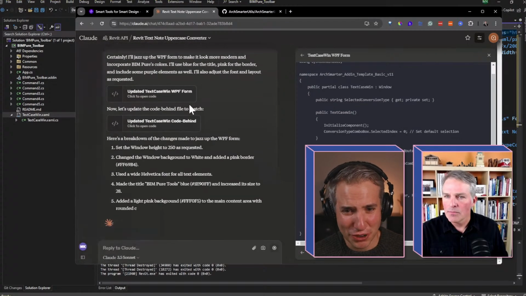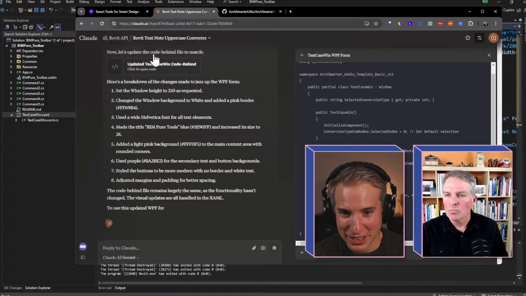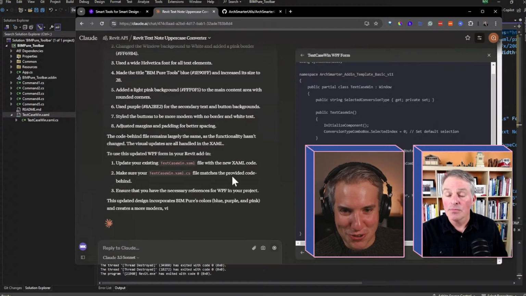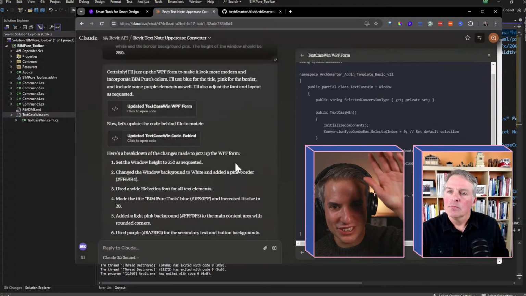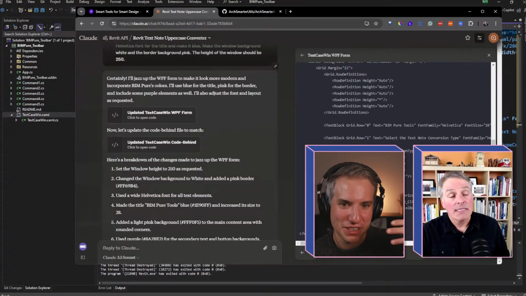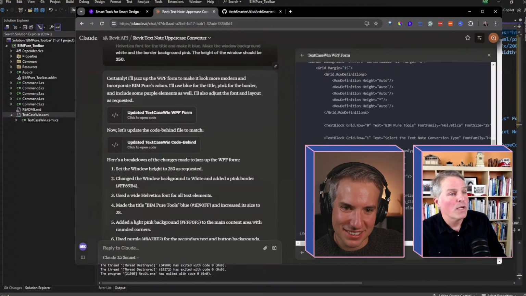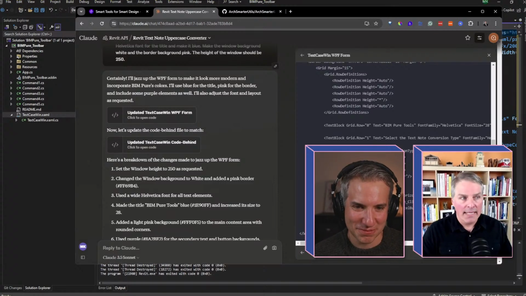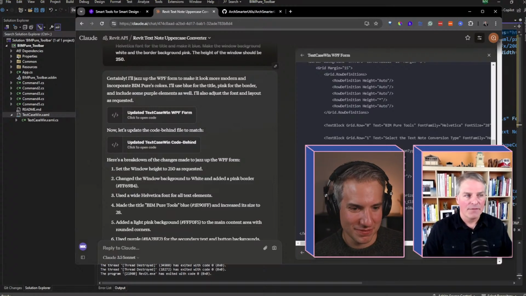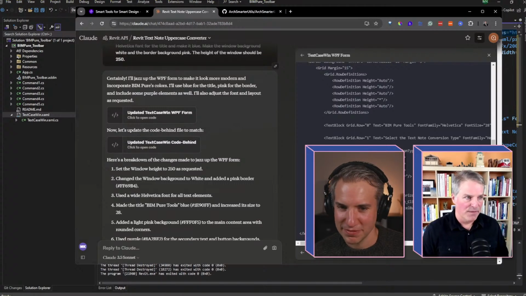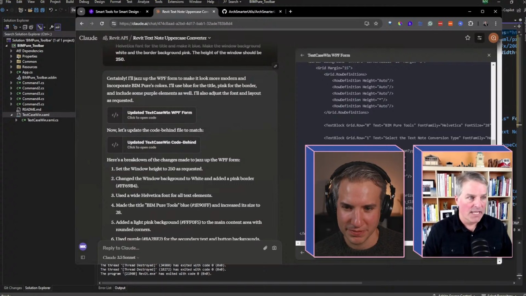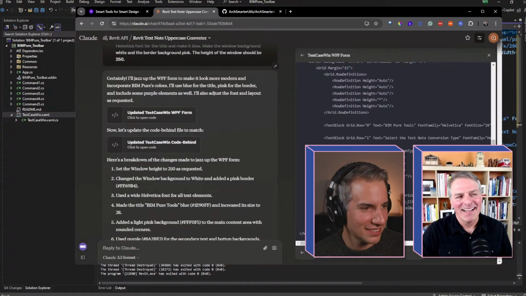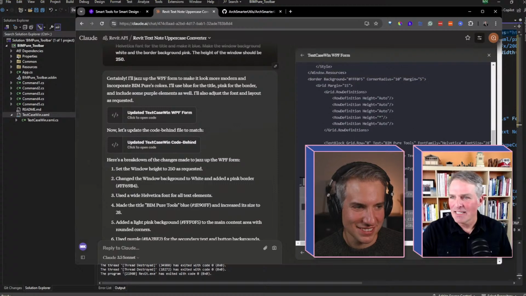Just a question. For example, my BIM Pure has a branding guide PDF. Could you upload the branding PDF guide to Claude and say, use the branding guidelines? Really good question. I'd have to test that. I assume yes, but your prompt might have to be very specific, saying the colors as indicated in the file name. Yeah, I wonder. That would be really interesting. I'll have to try that.